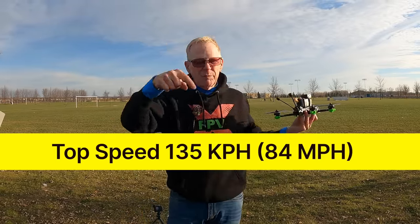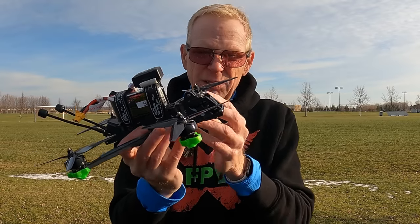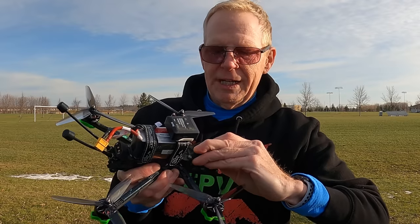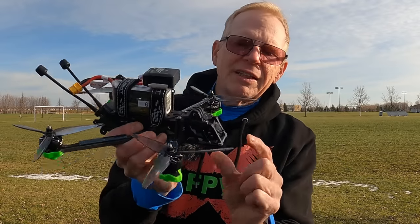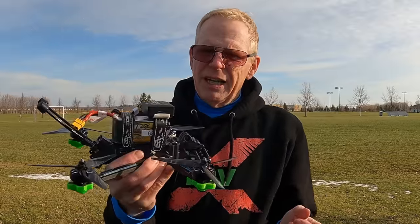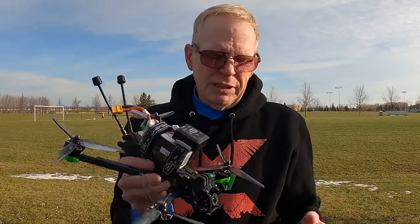One of the questions I always get asked when I review drones is, how fast does it go? Put what iFlight says the speed is below. For a drone to go really fast, it really has to tilt. What I'm gonna do is take this camera, push it up a little higher than I normally have it. So now I've got this camera looking way up. It's looking at the skies. I'm gonna assume that's gonna give me high speed. I put a GPS on the top to see what the speed is and we'll go from there. We'll see what it does.